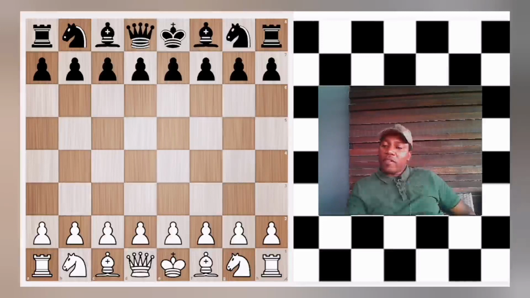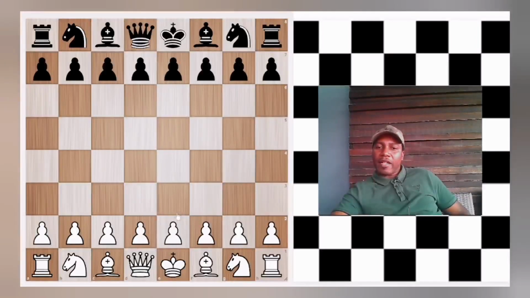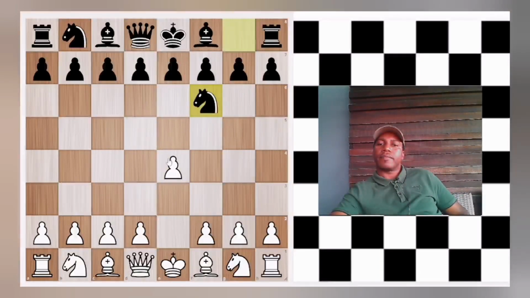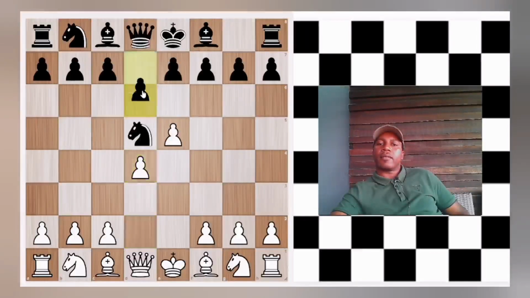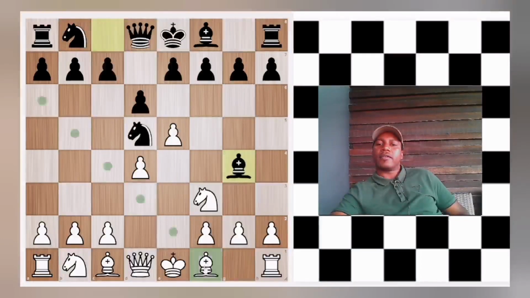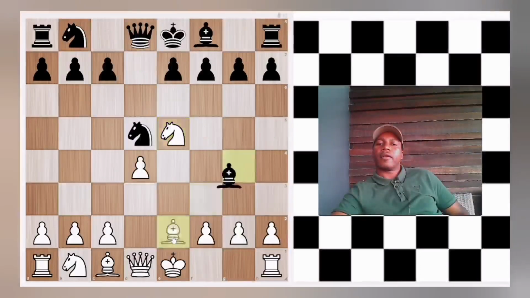Okay, so now that we have a little bit of understanding of the centers that we have in chess, let us quickly look at the LPDO. Right, so let me just give you an example here. White played e4, black played an opening called the Alekhine. I think this is all standard. Okay, nothing much to talk about here.